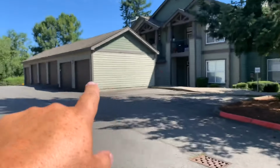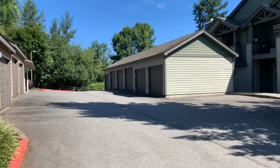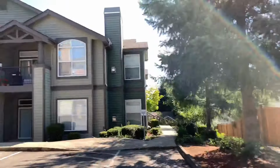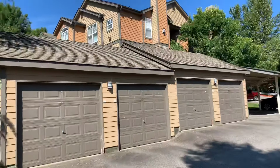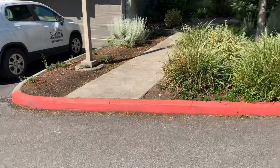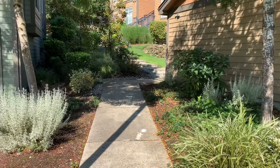From the entrance, you come up the hill. To the left is the main office, and if you come up a little farther and you take a left in here, let me see if they got any unit numbers or letters. I don't see any offhand here, but if you come in, you see this two-tone color, this greenish color here, and walk up the sidewalk at about 75 feet. Is that what I measured? About 75 feet up, you've got some concrete repairs to do here.